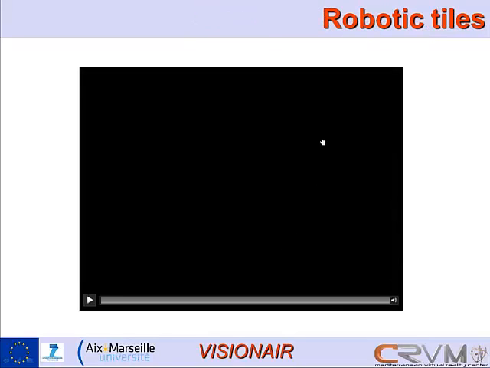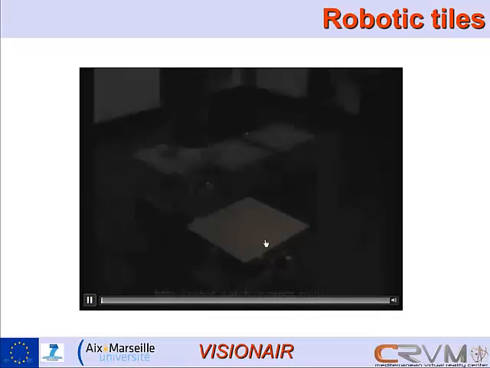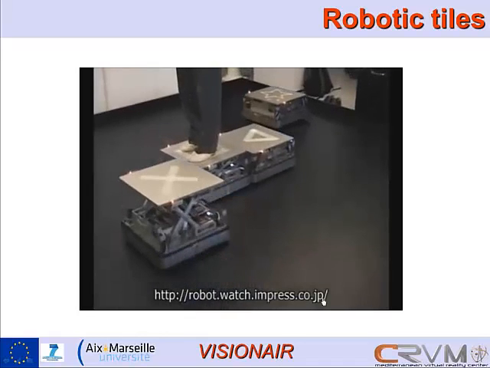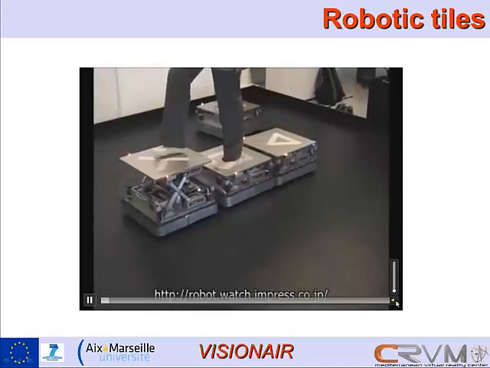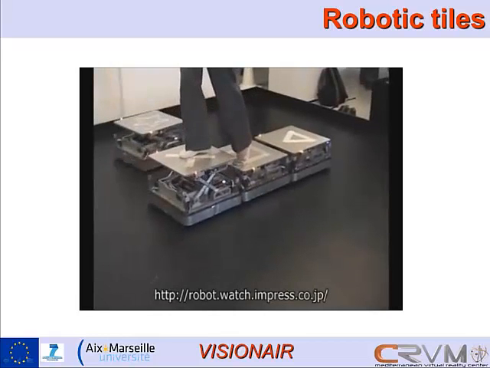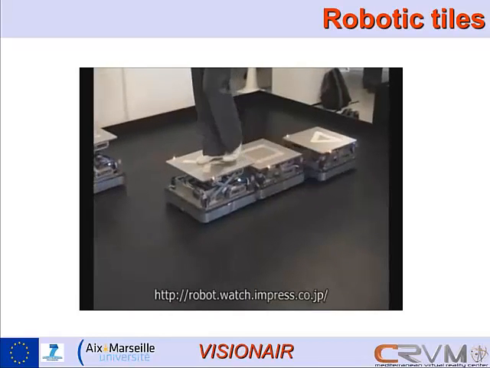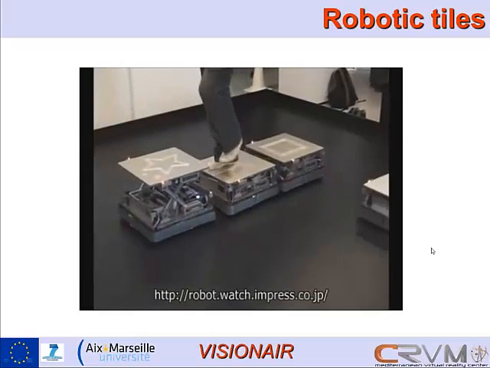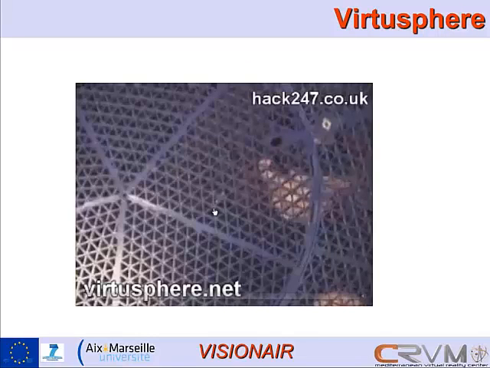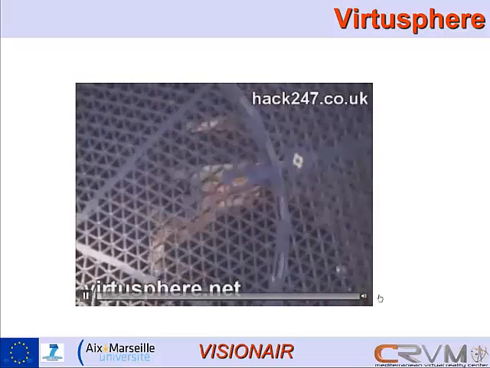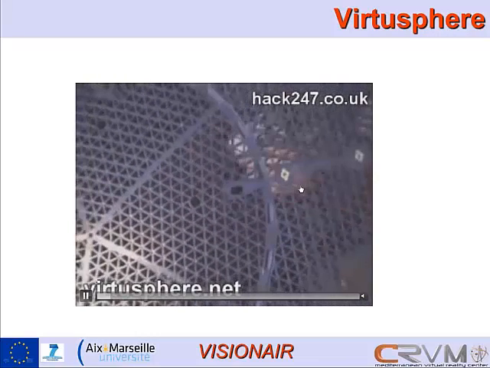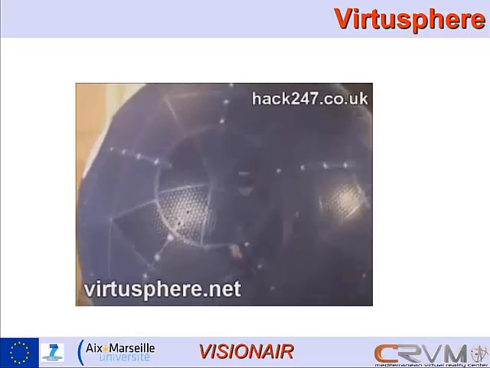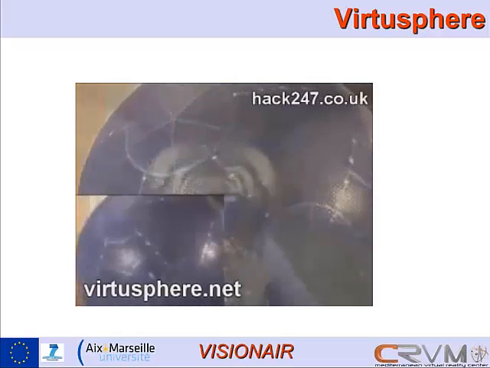An even worse example is from Japan. Okay, so I guess you see the idea. The idea is that the tiles move in front of the subject as he moves forward. Obviously, it's too slow. It doesn't really work. It's a prototype again. A final example I'll show you is this. It's been developed by people in Russia. Once again, it's just a prototype.